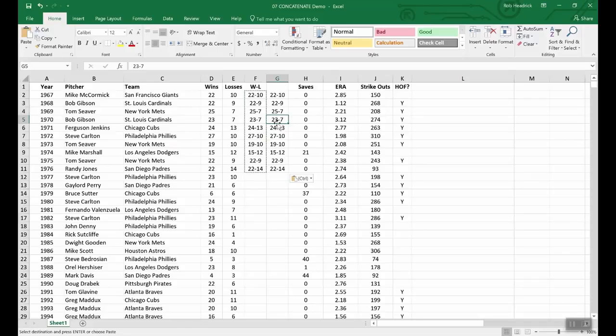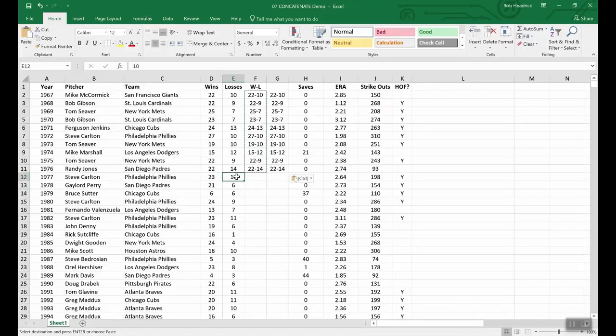One of the things here that I also want to point out, if you delete it, actually, forget about going back to a previous version of the spreadsheet. Here's another reason why you want to be extra careful before you want to delete. You can't use some other function to put it back the way it was in this case because our data is inconsistent. If we look at our wins column, sometimes wins are a single digit, sometimes they're double digits. Same with the losses, singles and doubles.